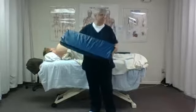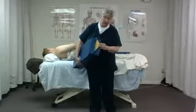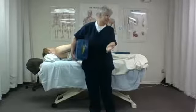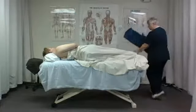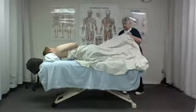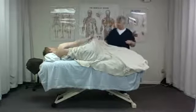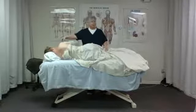Now he's faced the other way, but when we turn him you'll be able to see how this does that. This is just foam that we have cut to fit. So the bolster goes under the bottom sheet, so we got a sanitary barrier. Now they're really stable. The pillow that was under the abdomen was up to the head.